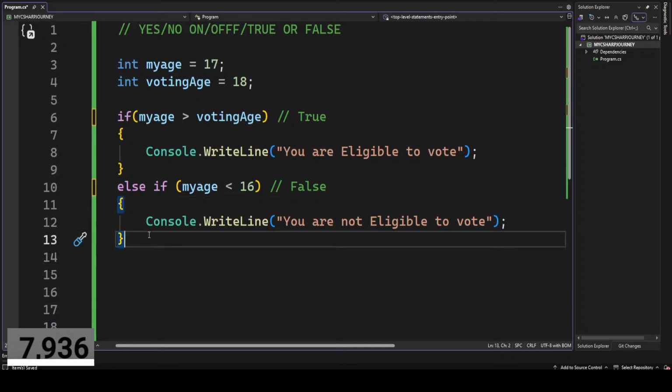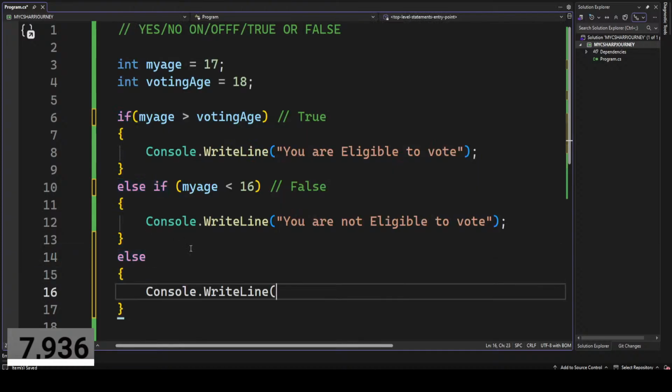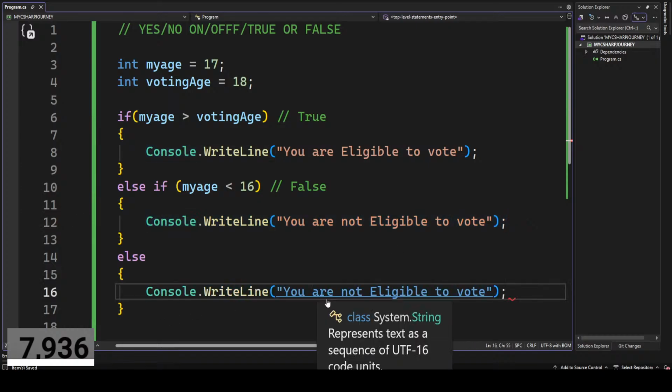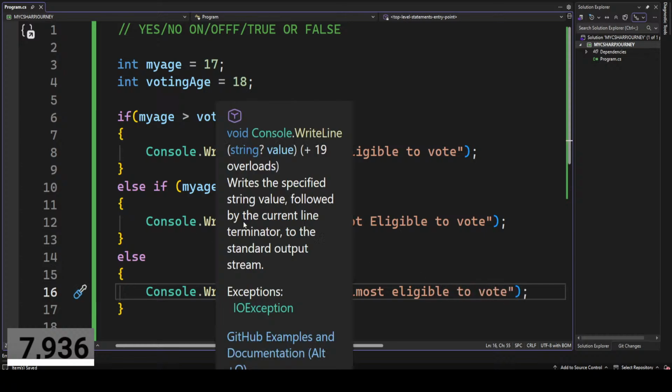And then I can put another condition here called else. Then I can say you are almost eligible to vote. So we've added another thing here.